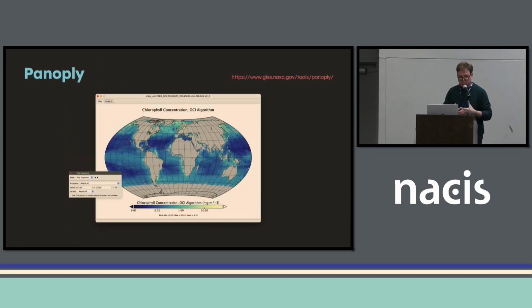And then there's a tool called Panoply provided by NASA. This is actually great at interpreting all of that geolocation info. Unfortunately, it requires Java, so if you're in a professional environment, your sysadmin might not let you install that. And also won't let you export GeoTIFF, so you're stuck with the mapping capabilities within Panoply itself.